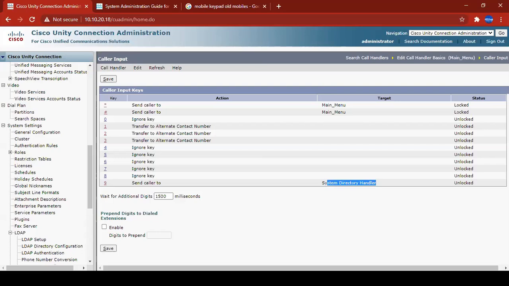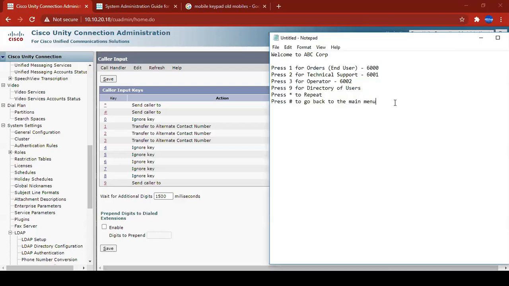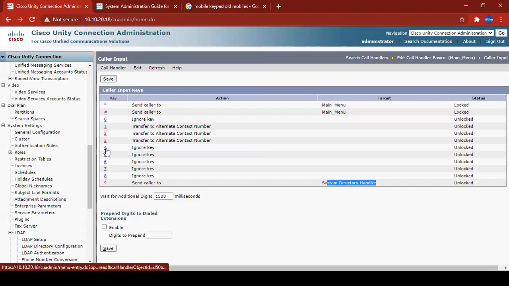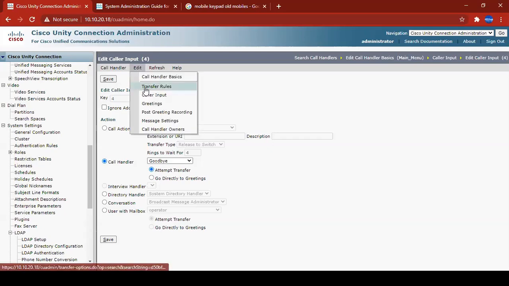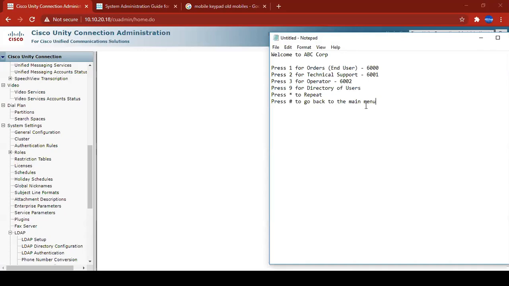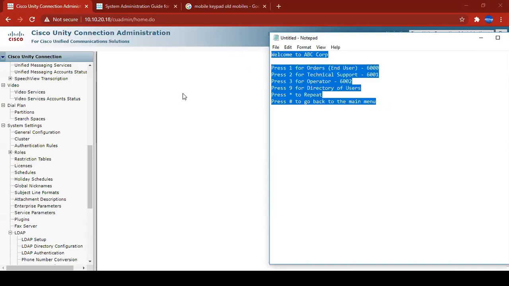All right, so if we want to take it further, in different levels, we can transfer the call to a different call handler as well. For example, we can select a different call handler from here. But for now, just for the sake of simplicity, let's configure this call handler over here.